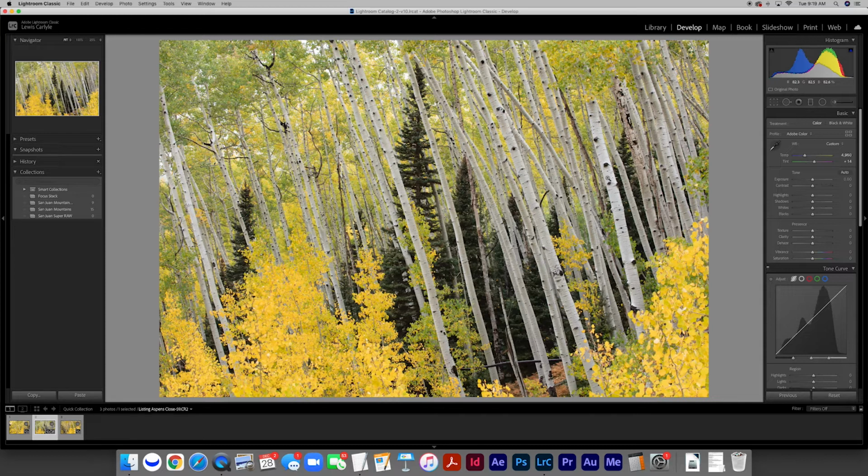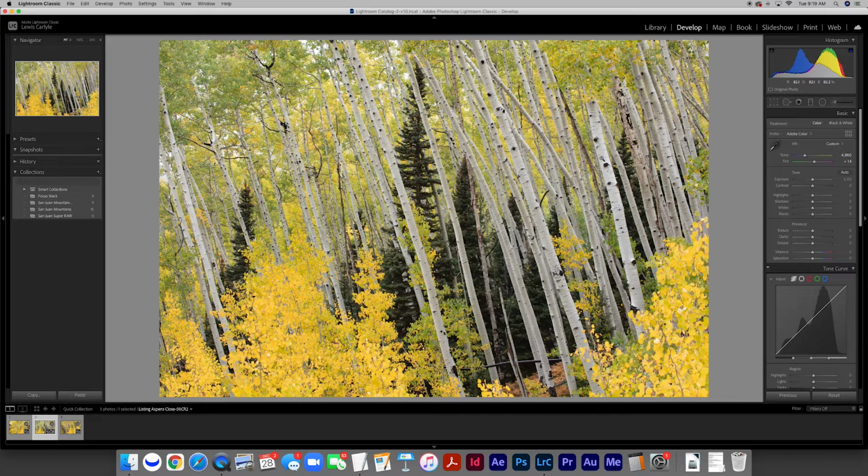I've definitely done a lot of aspen forests over the years, and as you go back and look at them, sometimes they're in print, you think, man, those trees look really, really yellow. I know that those trunks are supposed to be a bright, vibrant white. So definitely, if you're ever working with aspen trunks, you want to make sure to grab that eyedropper tool and put it on one of your trunks. And Lightroom, in my opinion, does a very, very good job of balancing out that color temperature equation. All right, so that is a very good first edit. I think we're on to a good start here.